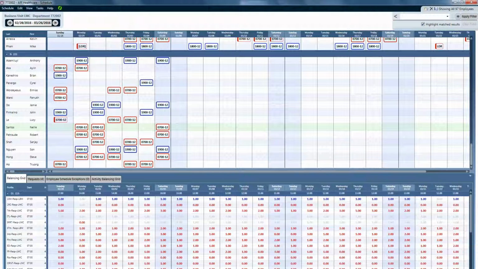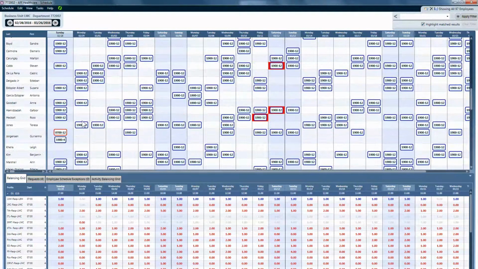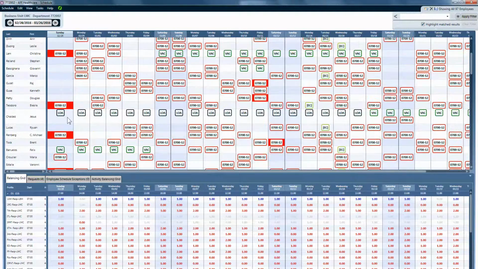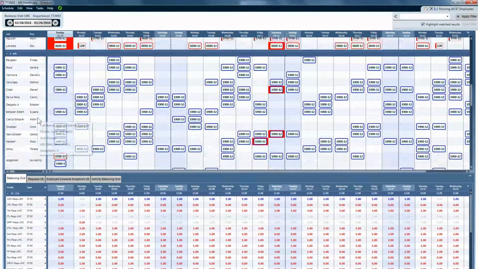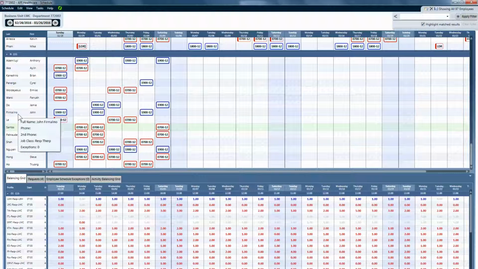So I'll go ahead and open up ActiveStaffer here, and if you haven't done so already, on the left hand column here there'll be a section signified by the N, which stands for non-employees, where the registry and therapists are listed. So as you can see, there's some therapist names here.